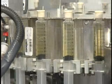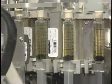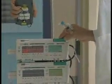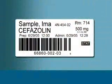Intellifill IV prints a label containing pertinent clinical information in both human-readable and barcode formats. As a final safety check, the medication can be verified with a bedside barcode scanning system. Currently, Intellifill IV is being used in conjunction with proprietary point-of-care systems. The institution defines the data to be printed in human-readable form, which may include the patient's name and ID number, the room number, the medication and dose, the date and time the injection was prepared, and the date and time the injection is to be administered. The label can be formatted as preferred by the institution.